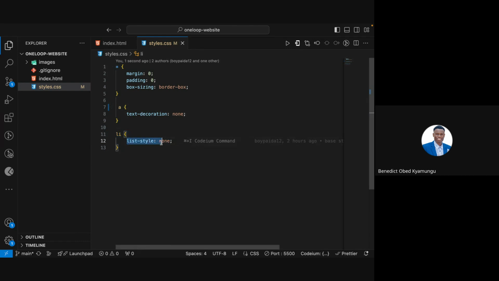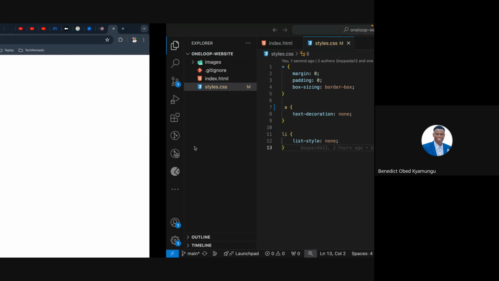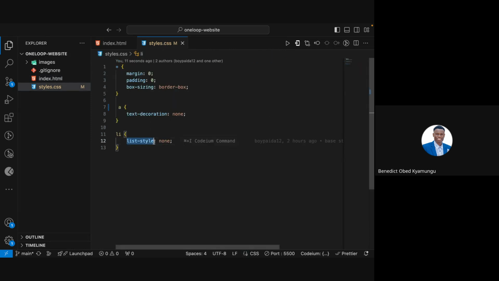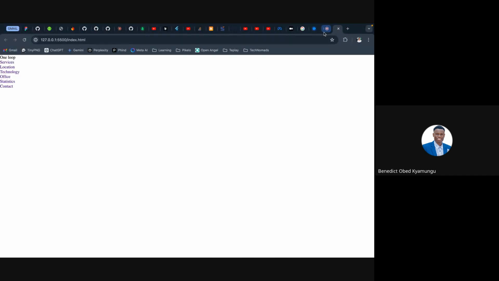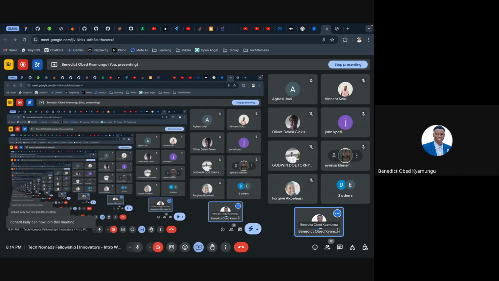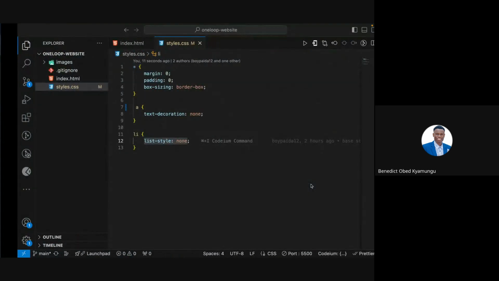Here, what we are basically saying is we are selecting our LI, these ones, and we are putting what style type. Great.